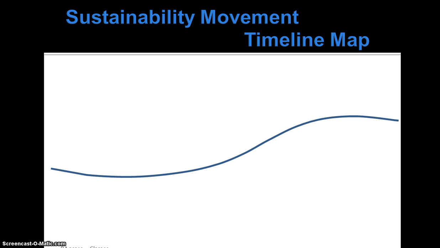So let's look at the sustainability movement, right, and a timeline that has occurred. I've simplified this down a little bit, and you'll see there's several elements in here, but just for explanatory purposes, to give you guys an example, I've boiled it down to just a single timeline. And let's look at this. So as we came through the Industrial Revolution and into World War II, there wasn't a whole lot of understanding of or concern about the impact that we were having on the environment.